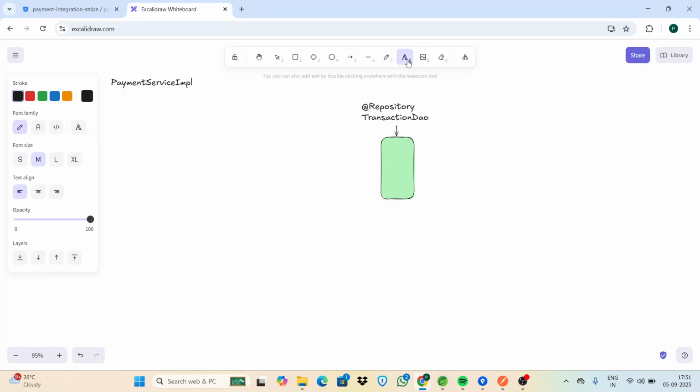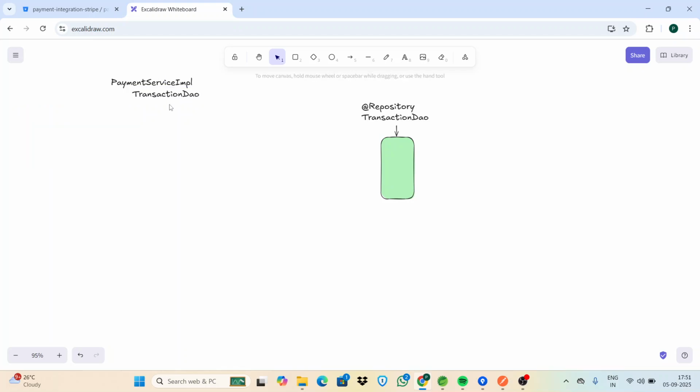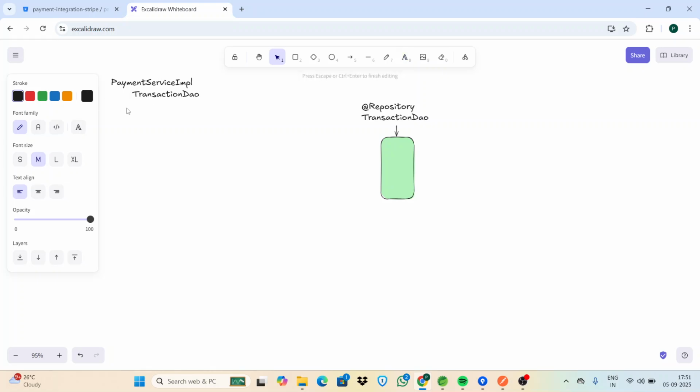And to enable it, we have to inject the transaction DAO inside this payment service implementation class. See, in payment service implementation we have create transaction and initiate transaction services.